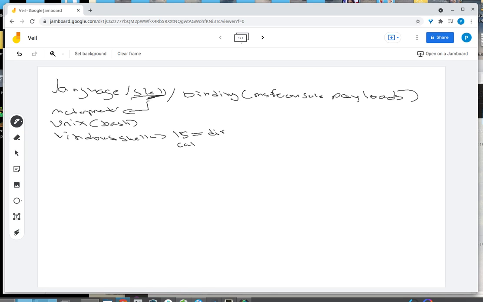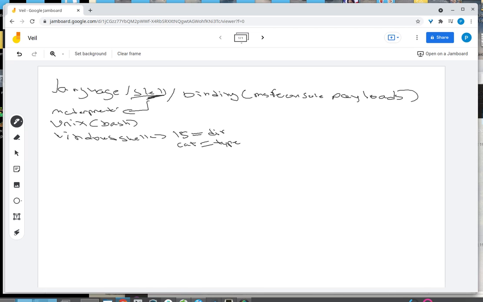Instead of cat, which is short for concatenate, which makes sense if you load multiple files, they will load up in the terminal one after another, in Windows that is type.